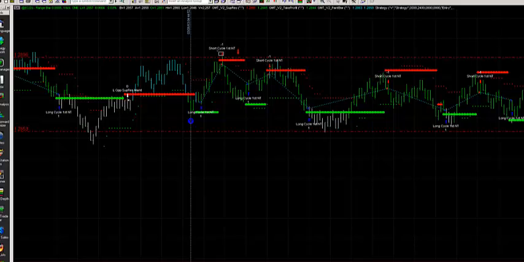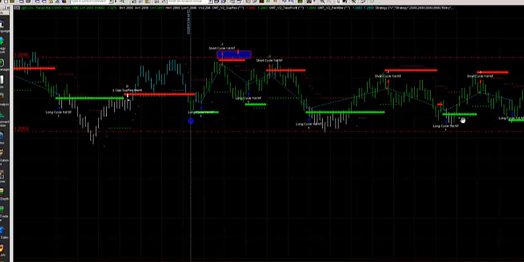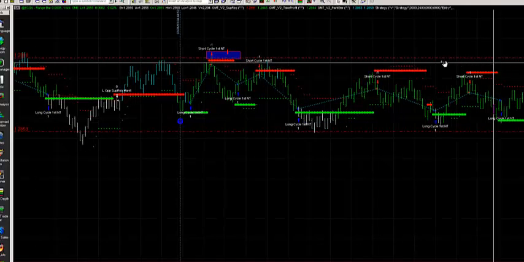So if we decided that I'm only going to get into trades if my price breaks above the resistance area here, then if we look at each of these potential trade opportunities, we can see that if we allowed, say, a 1 point break above resistance and a 1 point break below support, we would only get a couple of trades. We would obviously get this trade here. We wouldn't get a trade here because we don't break support. We would get a trade here, we would also get a trade here. We wouldn't get one here. We would here. We wouldn't get one here. So we're almost missing every second trade.